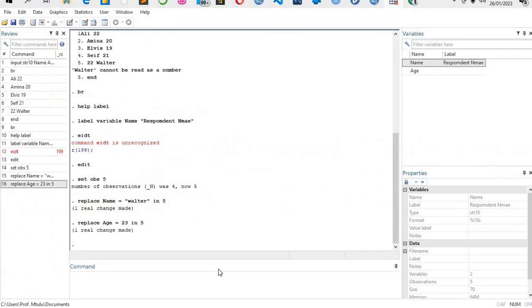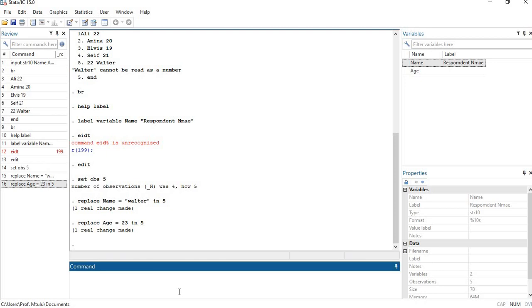Okay, that is basically how we enter data in STATA using the command or the editor window as well. Now, imagine you have 100 observations. Imagine you have 1 million observations. Will you use the command or will you use the editor window?